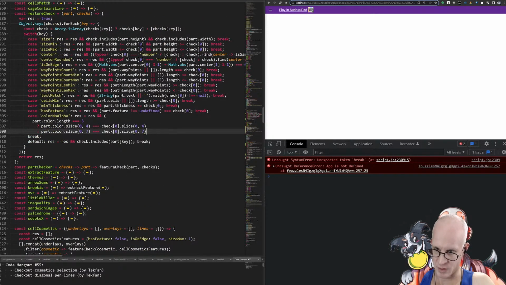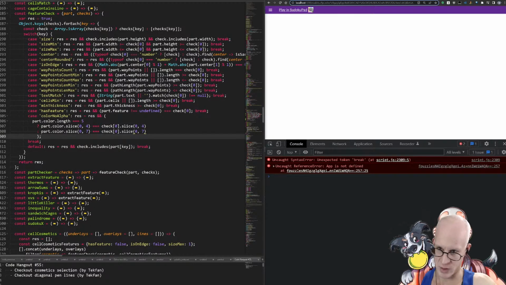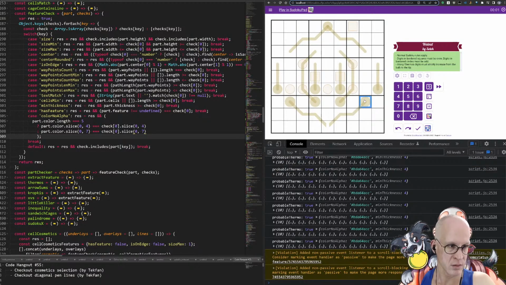I missed something here. Closing brace. I don't know. What do you think? We want to exclude the color alpha, or not worth the complexity? Because obviously I'm more worried about when will it go wrong in the future, you know? You're sending me your test puzzle. Well, let's test it on the test puzzle, I guess.